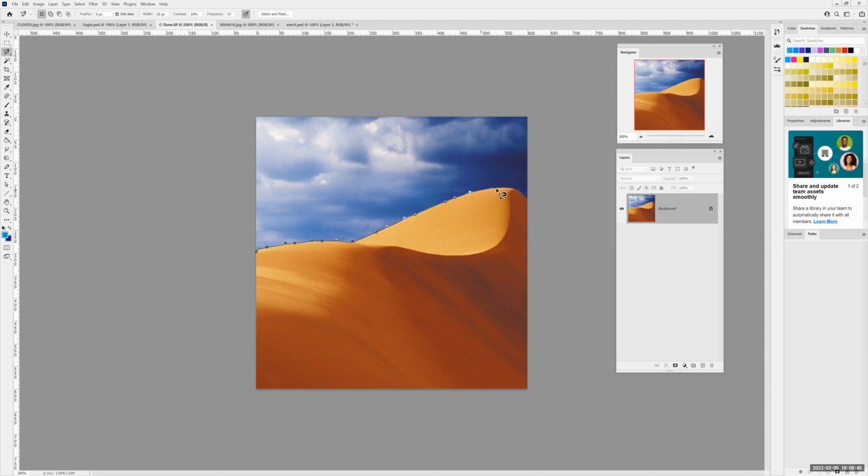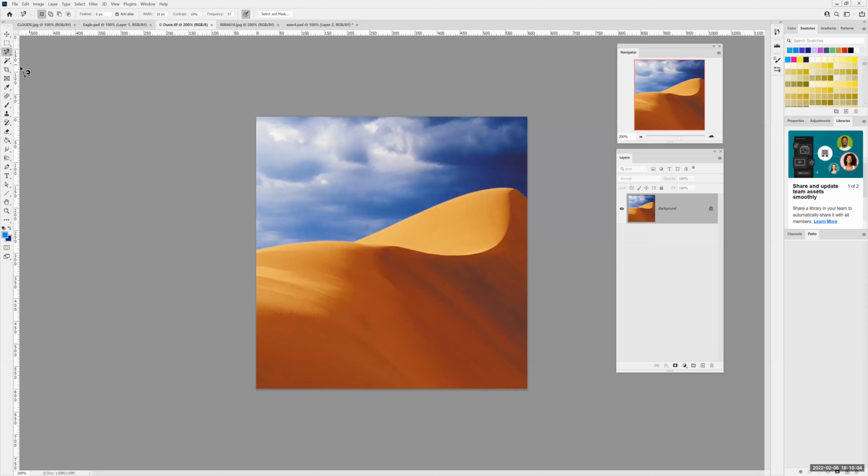I just kind of conform it, click along those edges, come back in, go all the way out, go all the way around, and then close it. Double click to close. And as you can see, that's a decent selection, not great. Select, deselect. So what we're doing here is looking at different ways that I can select the dune.